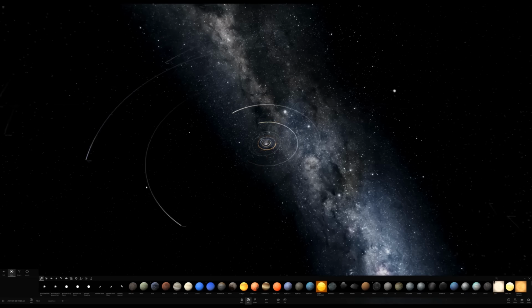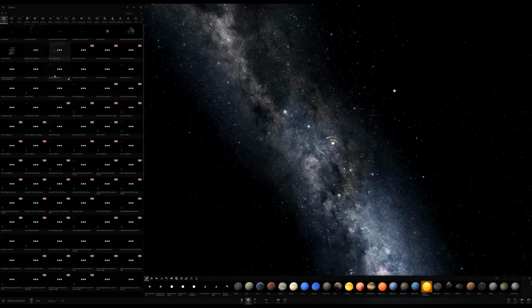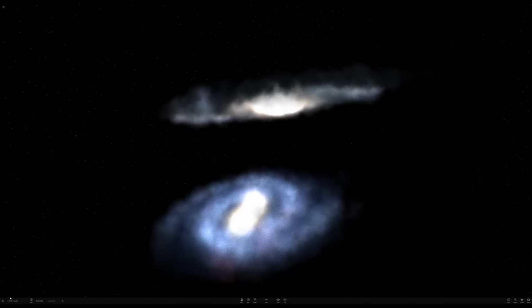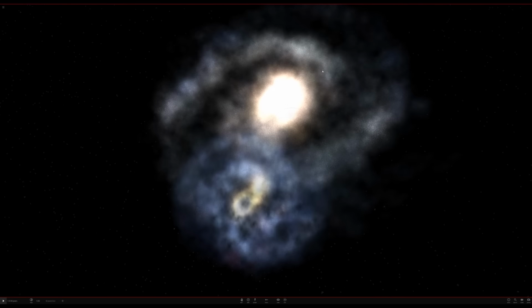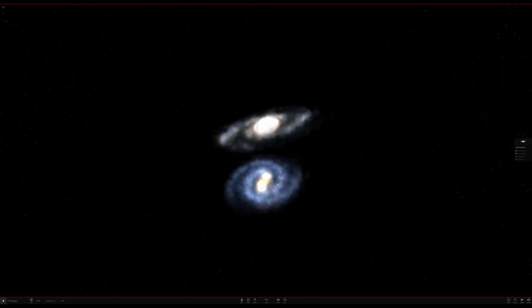So one thing I do know is the sun is approximately moving through the galaxy, rotating around the galaxy. I'll bring up the galaxy simulation real quick. Let's see. Okay, let's just use the galactic collision one. Okay, so let's say this is our Milky Way. Is this our Milky Way? No, that's Andromeda. This is our Milky Way. Okay, so here's the Milky Way.